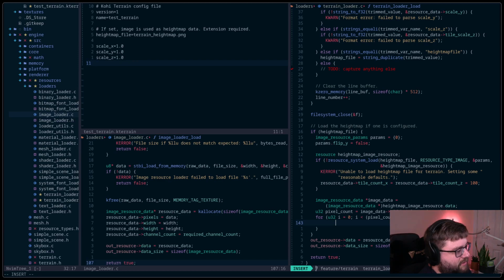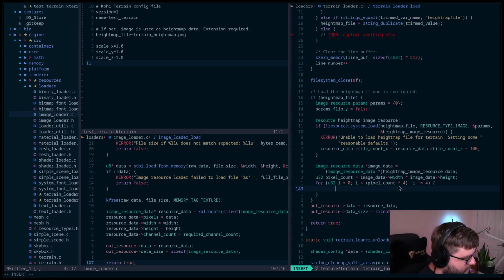I guess the most understandable way, and we could optimize it later, is I'll just say u8 r equals image data pixels, and then it'll be i times 4 plus 0, right?